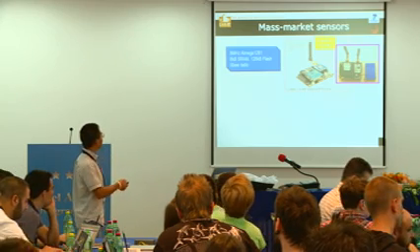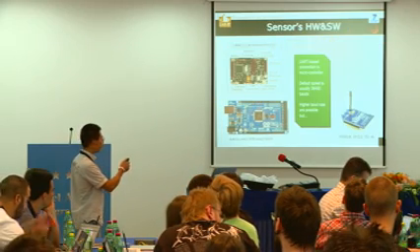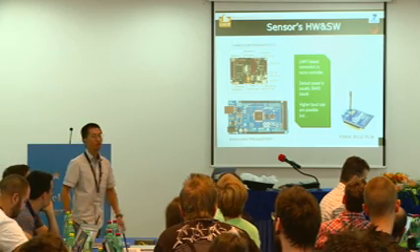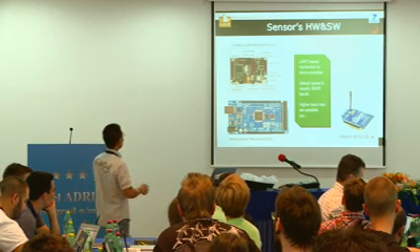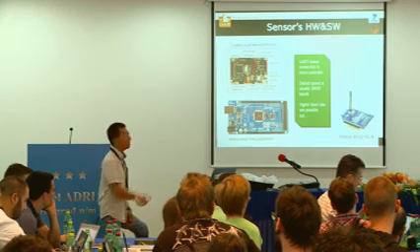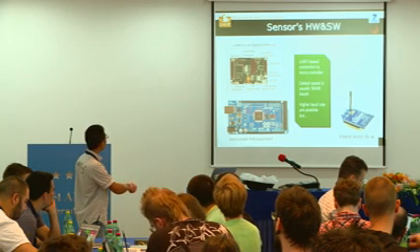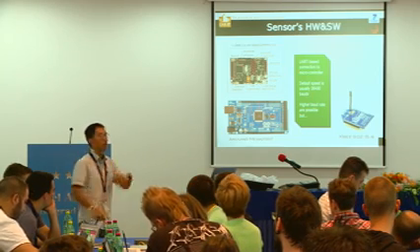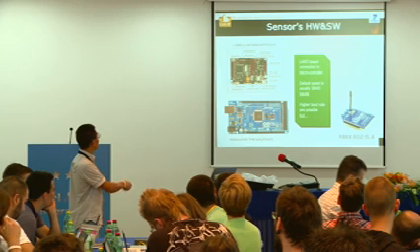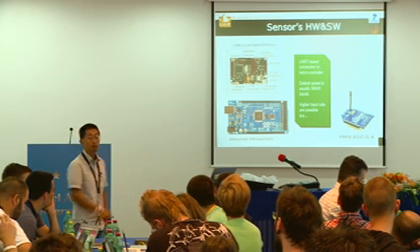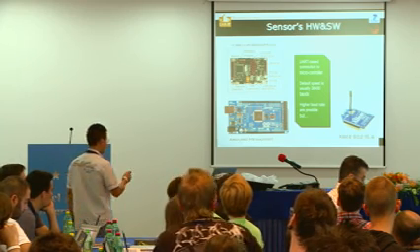So, if we look at, let's say, mass market sensors, Arduino, Libelium, most of them are based on UART connection. UART is a serial line, okay, between the radio module and the microcontroller. The problem is it is very limited in terms of throughput, because a UART connection could be run at, let's say, 115,000 baud, but these boards usually use 38,400 baud, so bits per second in this case. So it's very limited.